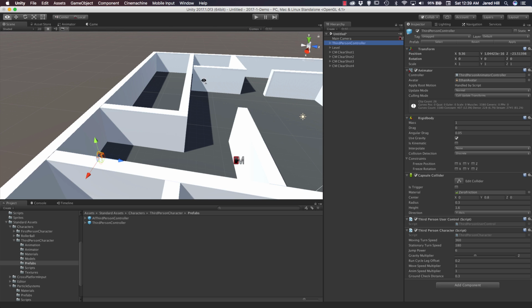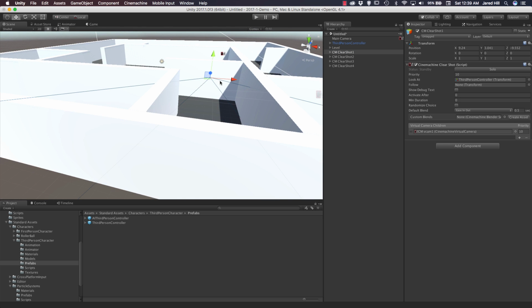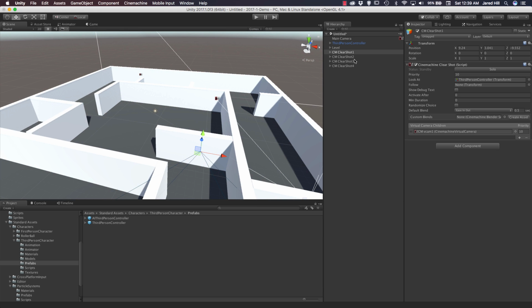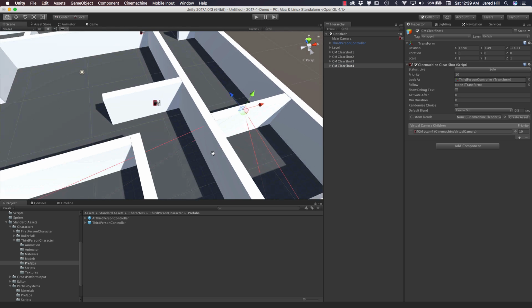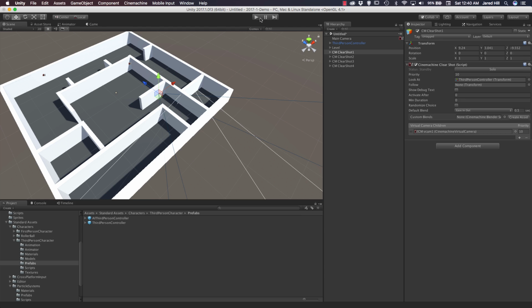Let me toggle down the level, and we can actually go ahead and click on our clear shot cameras, and for our look at, we just want it to look at the player. And of course, when I update that there, it actually updates in the scene, so we can see that this camera is actually now looking at our player. And I can actually go ahead and set up all of these to look at the player. So now we can see that they all should be looking at the player, even though these cameras will not actually be active. Now let's go ahead and actually press play here.